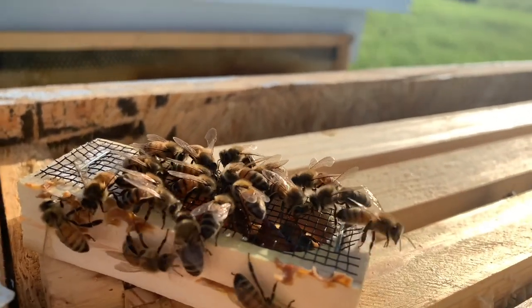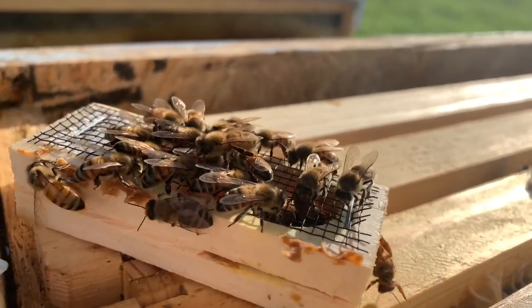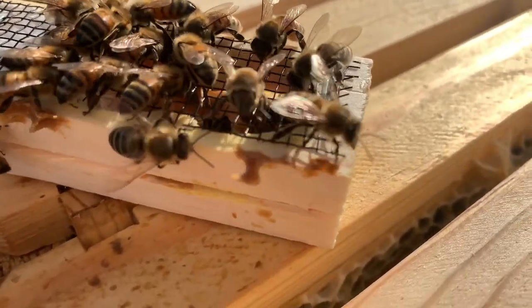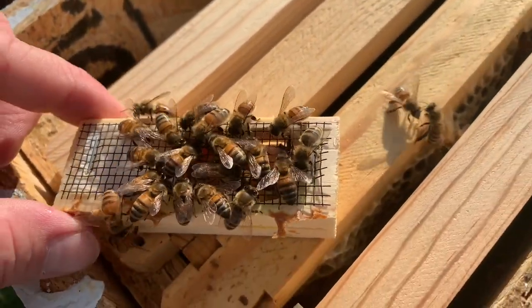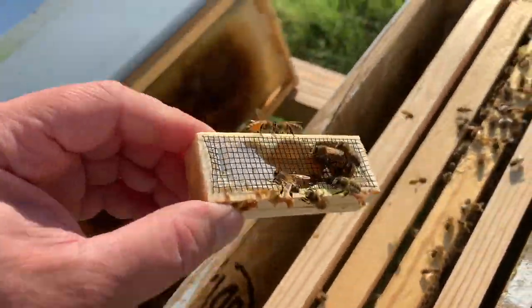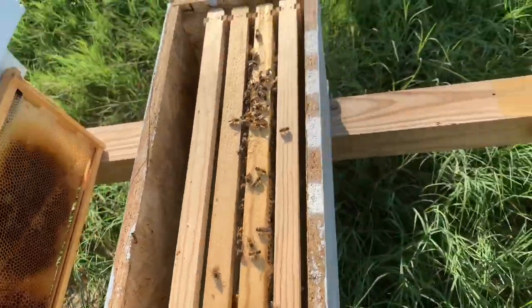But she's right there. I think she's coming out. Oh, she backed up. There she goes. There she is right there on the top. She just went down in the... I'm not sure if I got that. But she just went down and in there. So what I'm going to do is I'm going to go ahead and shake the bees off of there and shut this down because I don't want to hurt her and I want them to be settled down here.